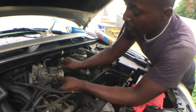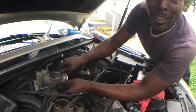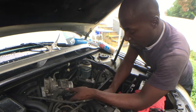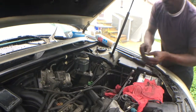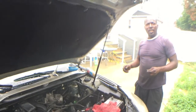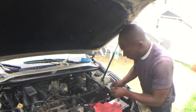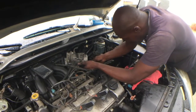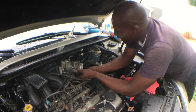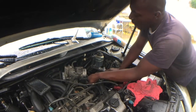I mean, these electronic components do go bad over time too. You do know that, right? This is controlled by an electronic solenoid, so it could have been that. Me just cleaning it might not restore functionality. If the solenoid is no good, the solenoid is no good. But we'll figure that out. We don't have that sticky stuff holding it from moving anymore. So if it goes back to that, that's a possibility.